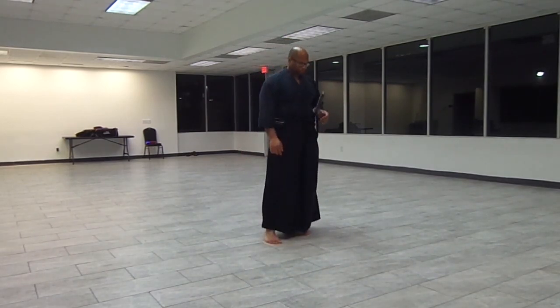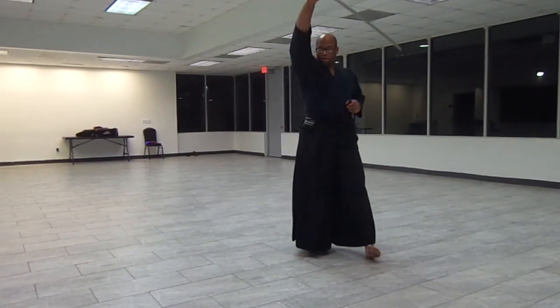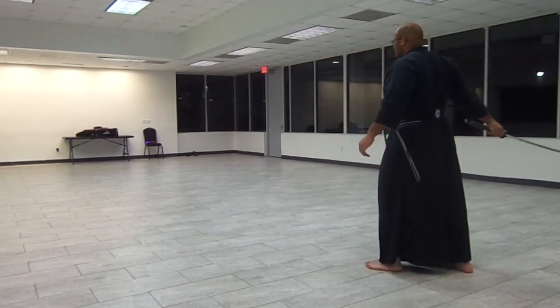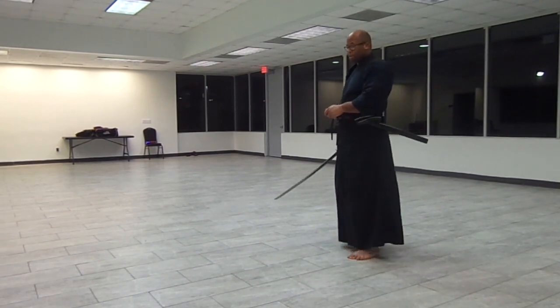Now my next one, I think my next one, this 4th one, is simply an assassination. There's no block to it. I'm passing my opponent on their right side, my right side, or, you know, sword arm side. I'm drawing, cutting them across the back, and then cutting them down. So they don't even have a chance to draw a weapon, because I'm behind them.